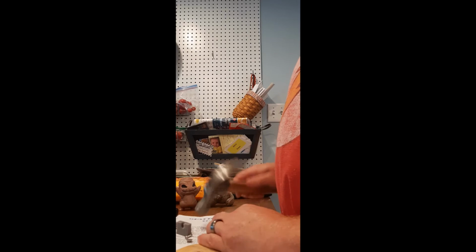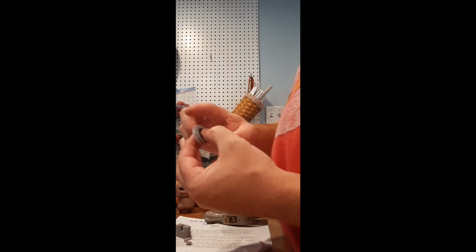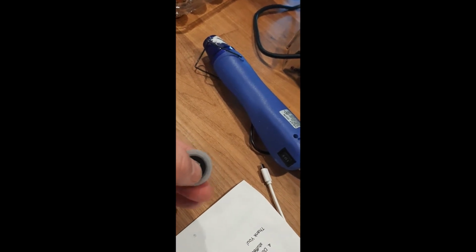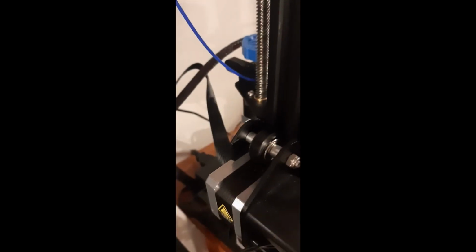Smooth through a combination of brute force and finesse. Smooth rolling bearing. Let's go put it together. Alright, now we're ready to go. You got that? See that right there? That guy.